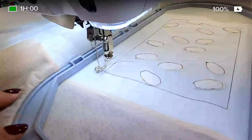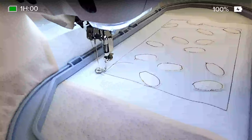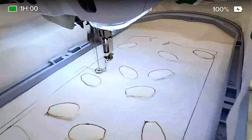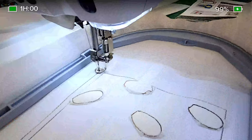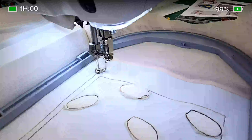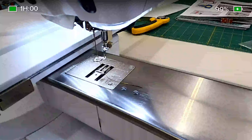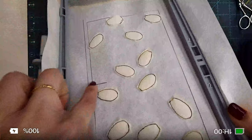I'm just going to run the stitch. It's going to give us a nice center notch right there. That's where we're going to line up that line in the center of our bag. So here's our placement line and our little center notch piece.